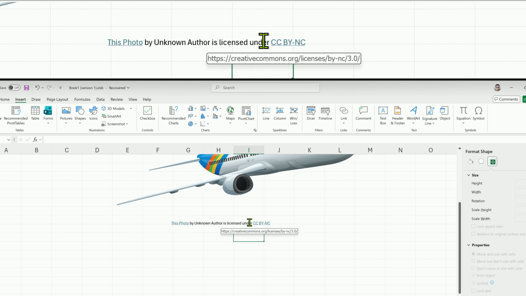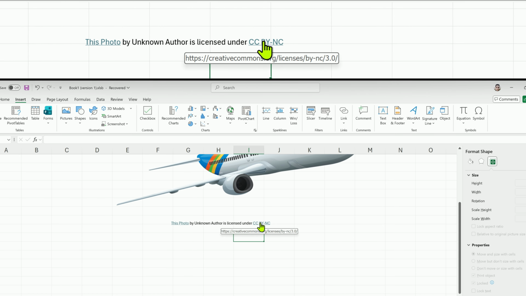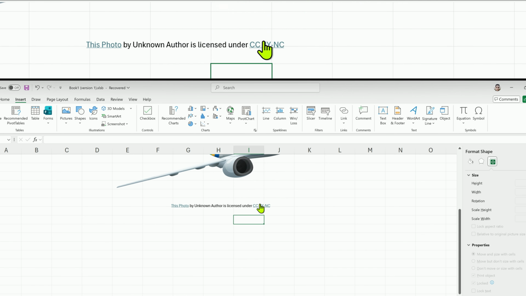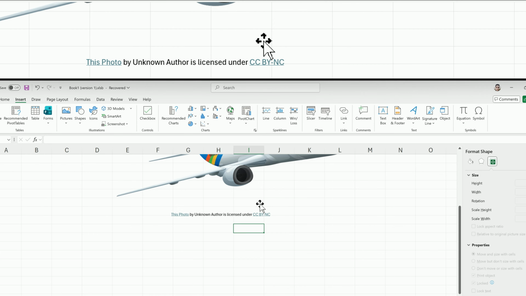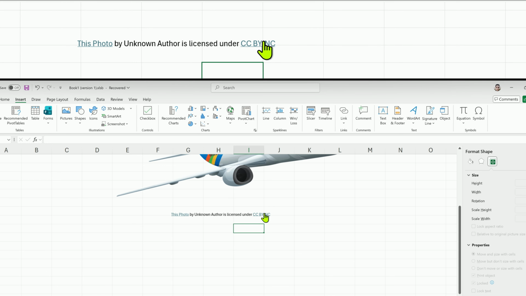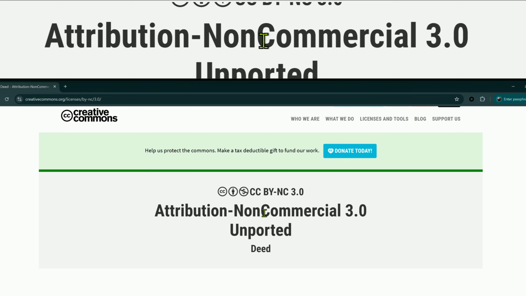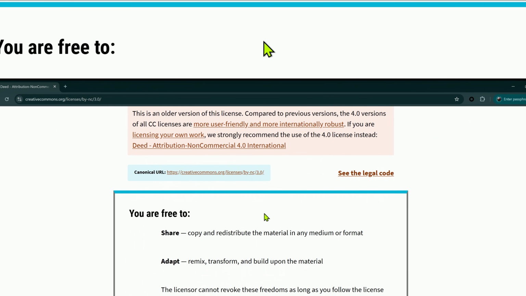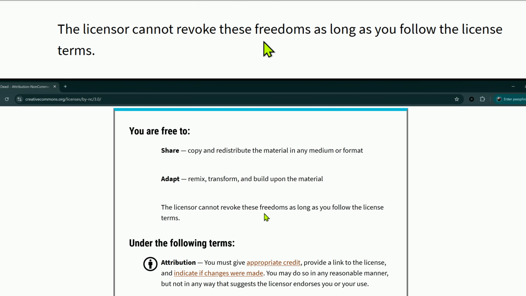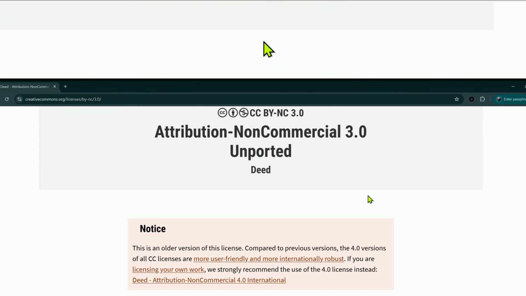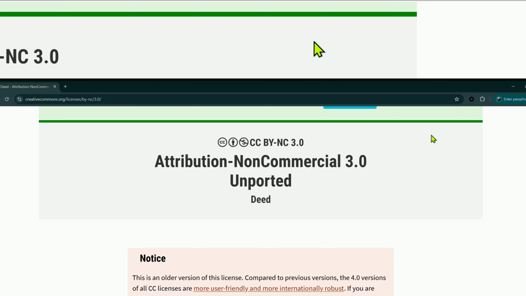But don't stop there. Even Creative Commons images come with conditions. When you select an image, you'll often see a small text box appear beneath it with licensing information. This might include a link to the specific Creative Commons license. Click that link and actually read what it says. You might discover the image requires attribution, meaning you need to credit the creator somewhere, or it might prohibit commercial use entirely. Some licenses let you do almost anything, others have strict limitations. The only way to know is to check each image individually.